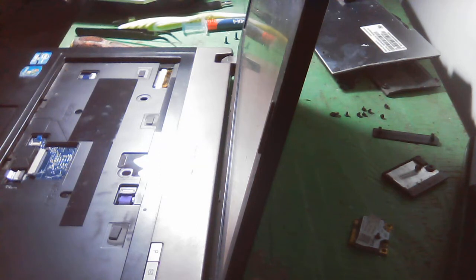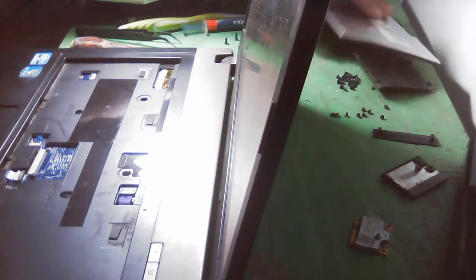Oh yeah. Lost it. Let us put it there. Let us also clean the connections of the keyboard. You can also clean the keyboard.